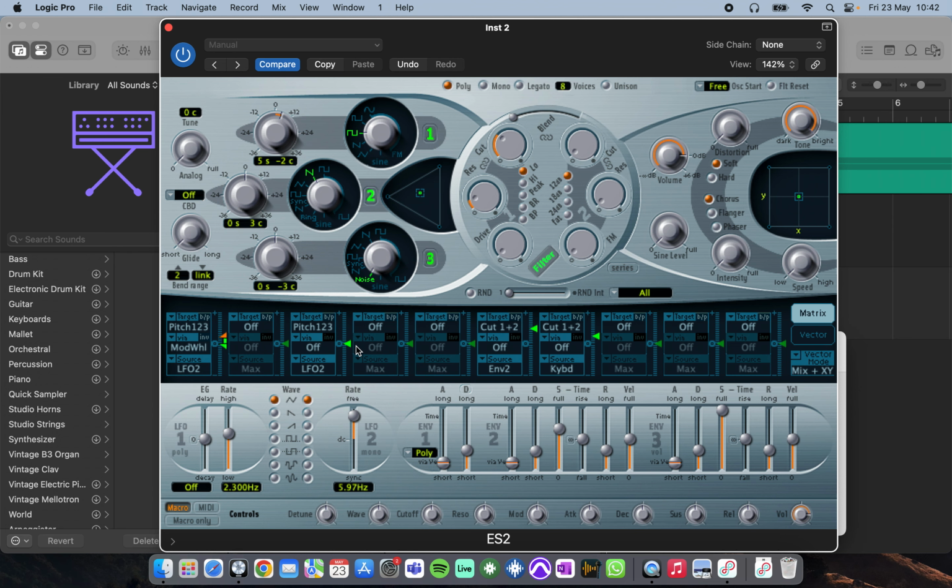So the source doing the affecting, LFO2. So far, nothing will sound any different. But if I adjust this little green triangle here, we'll start to hear it in action. This is simply the amount of the effect. If I go positive all the way up, we'll hear a very extreme LFO affecting the pitch. If I bring it to the middle, hardly anything at all. If I bring it low, I'll hear the opposite, the inverse. In the case of pitch, it does sound very similar.